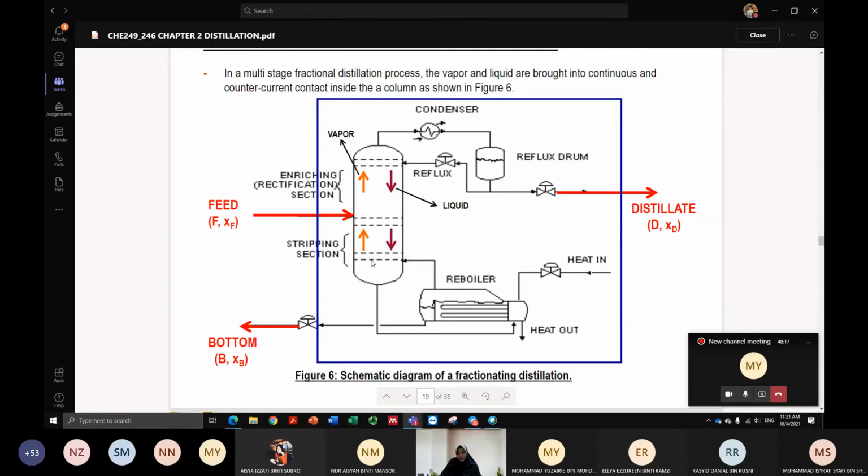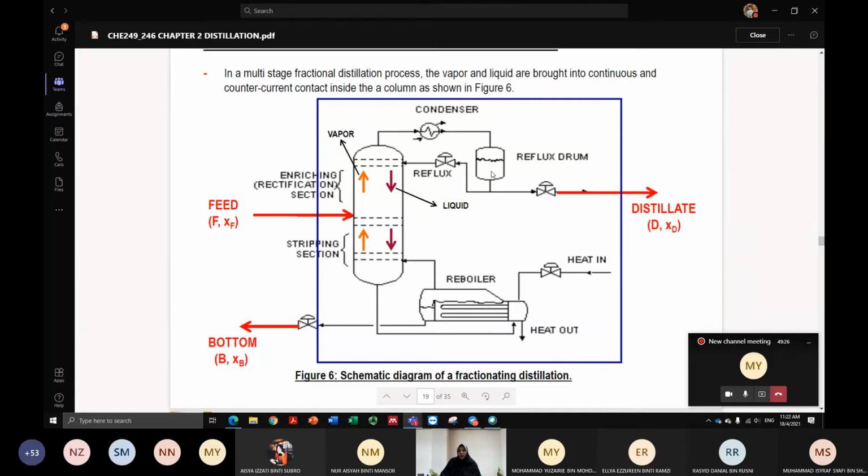So this process occurs again and again. The lighter component which goes through the reboiler will be vaporized. Some of it may still be heavier, so it will turn back into liquid form and go to the bottom of the column. But the lightest component will keep on rising to the top of the column and be collected there. Before that, it will be condensed and turned into liquid form. If you want to collect the product, you just open the valve and collect it. If you don't want the product, you can reflux it back into the column. Whatever decision you make here will always refer to the quality of the distillate product that you would like to have.